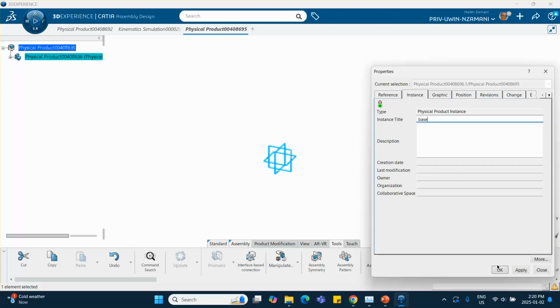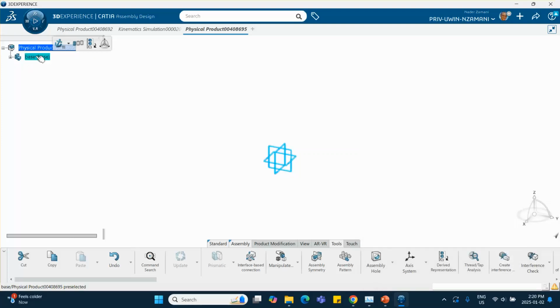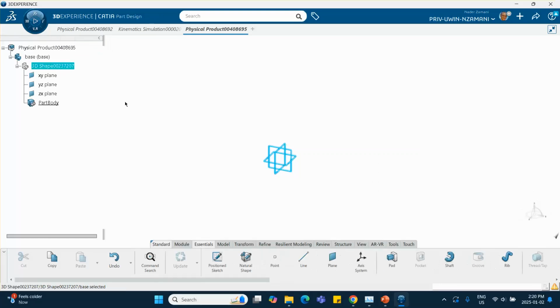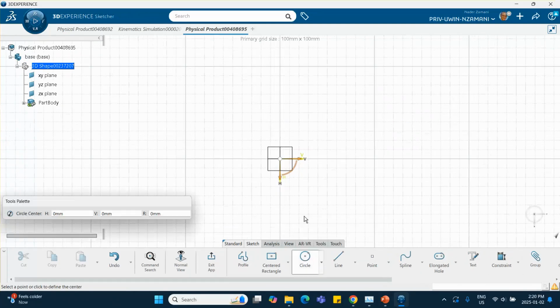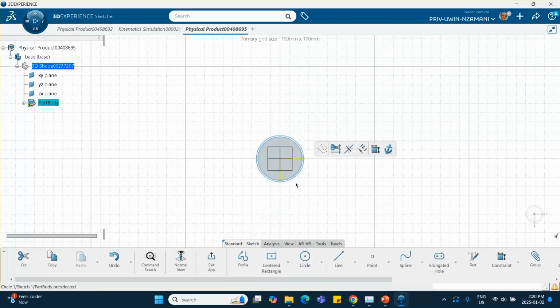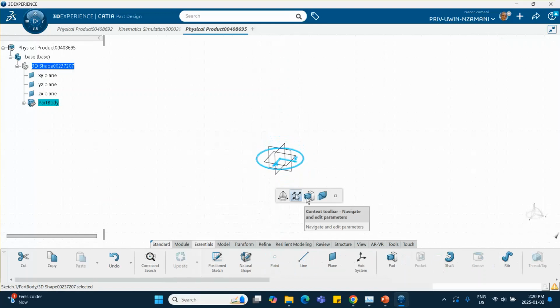This is just a cylinder. I'm going to ignore any dimensions because we know where we're going with this. Exit and then add it.